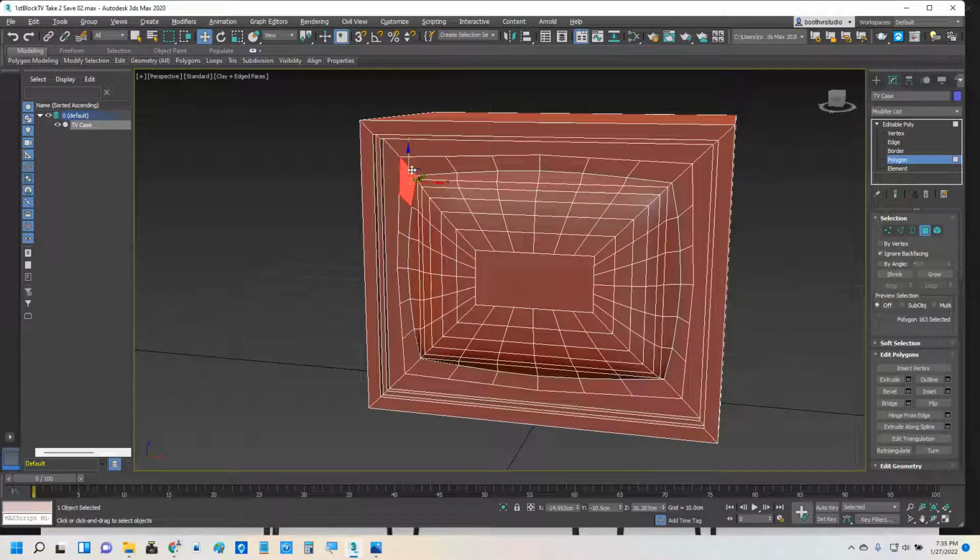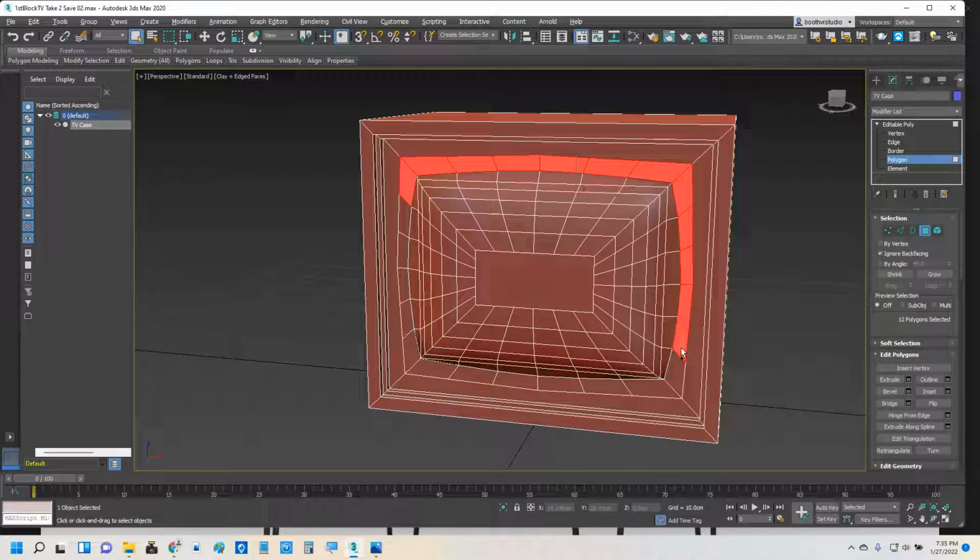And then this area right here, let's get off that move tool so we don't accidentally move anything around. You can even draw a little box across two of them at a time, and you get those two.